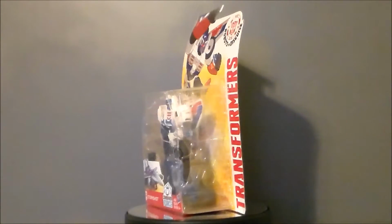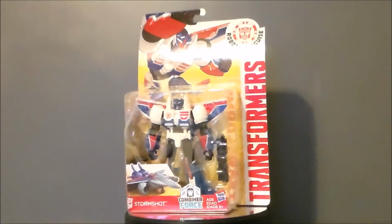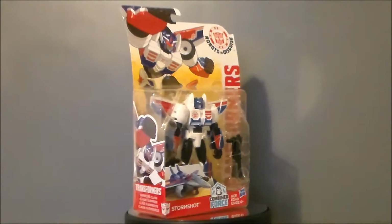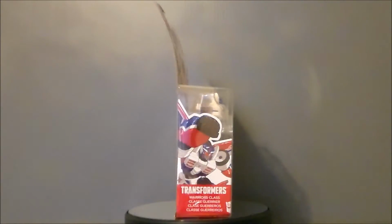Hello YouTube, Ultra Maximus back with another toy review, and today we're taking a look at another Transformers figure, and it's from the Robots in Disguise line. It's Combiner Force Stormshot, and I found this at my local Walmart on a late night run.